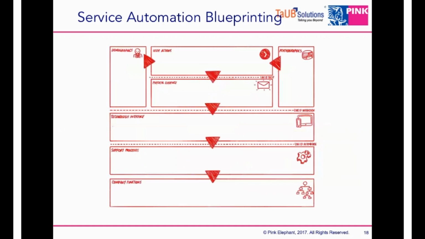The last key element that I want to briefly discuss is the technique of service automation blueprinting. And that is one of those 7 techniques that we just discussed in the previous slide. The technique of service automation blueprinting is a workshop approach that is very, very useful for organizations that really want to draw up all of their services one by one and start to automate those. So if you understand how this technique works, you are able to really start designing automated services by yourself. So just with a little bit of knowledge and a little bit of theory, you are able to start designing and delivering automated services the moment you've completed the course or the training, to really make this benefit your own organization.